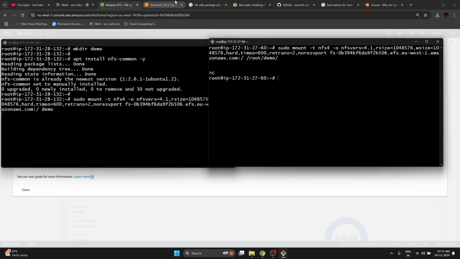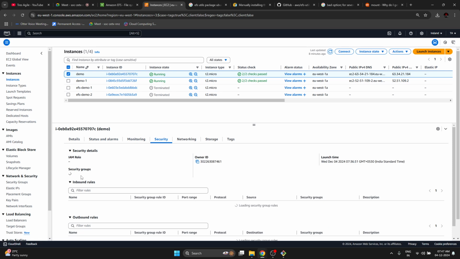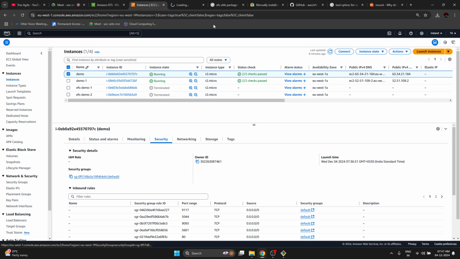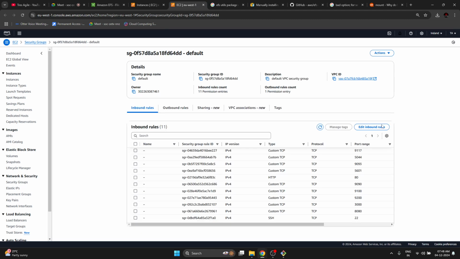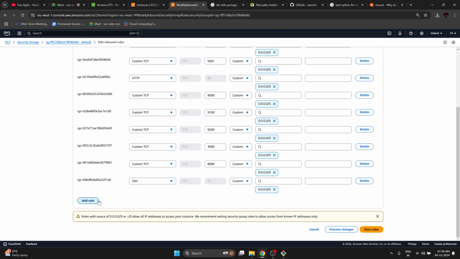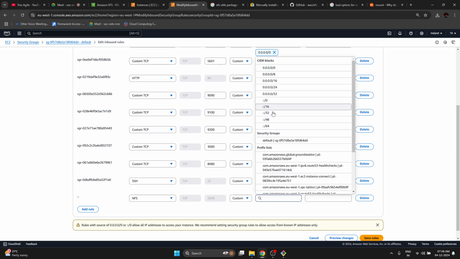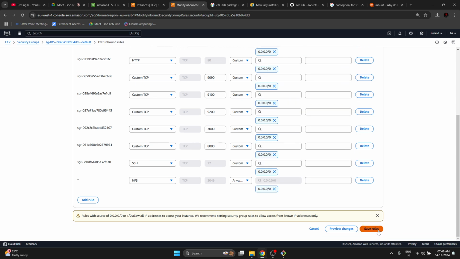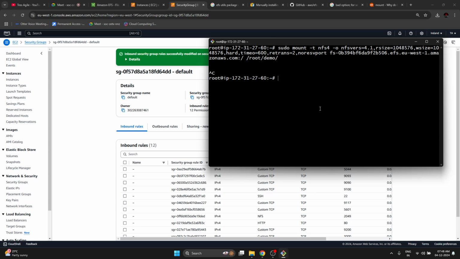you know why? The port number. We have to allow the port number 2049. Go to, I think there is no 2049 if you observe here. See, that's why. Let's add the port number. NFS, there will be somewhere here. NFS, see. For now, let's keep it 0.0.0.0. Save it. Let's try.